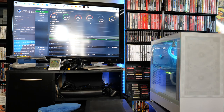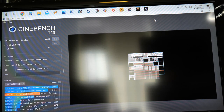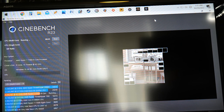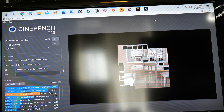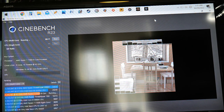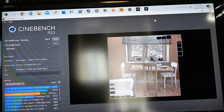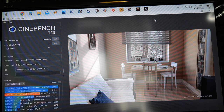You know, I do all my video editing on a 3950X Ryzen, and I'm not used to seeing the temperatures going up that high. That's pretty high. Don't be alarmed about the temperature. Apparently, according to AMD, this is a normal temperature under stress. If you're really pushing this thing to its limits, it's supposed to get that hot for some reason. I think that's nuts, but apparently that's a thing.